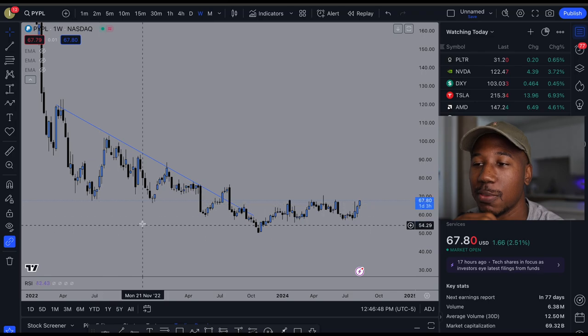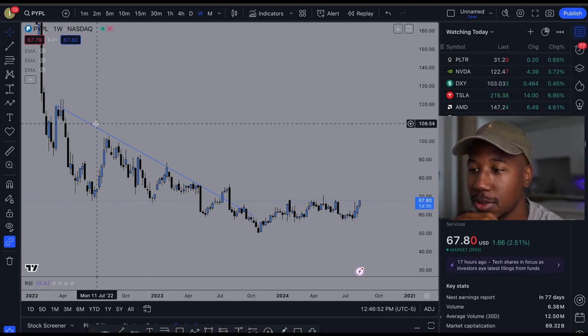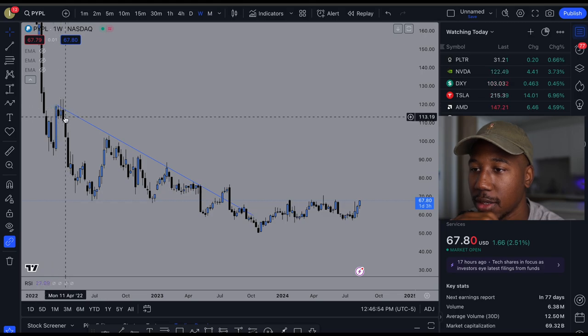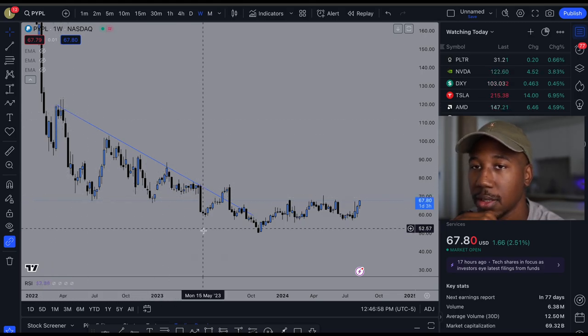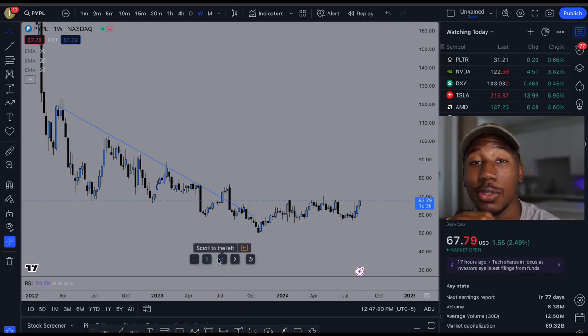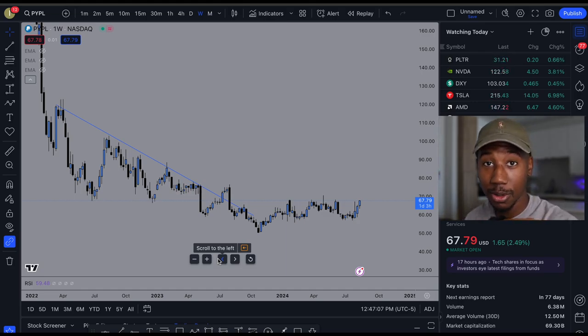The main thing that's going to be important when you're drawing trend lines is you really just want at least 2 touches. So we have a touch over here, we have a touch over here, we have a third touch. And usually the more touches you get on a trend line, the closer it is to either smacking the stock down or the stock breaking up and bursting through it.